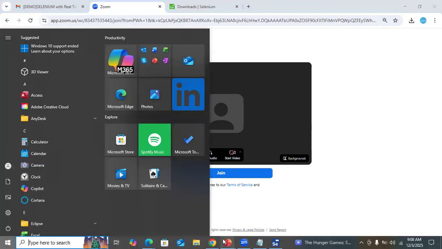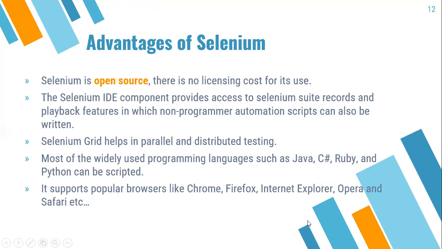And now, another interview question. What are the advantages? Why do I need to use Selenium? In interviews they will ask you indirect questions. Can you please tell me why I need to use Selenium? So you need to say that Selenium is what?